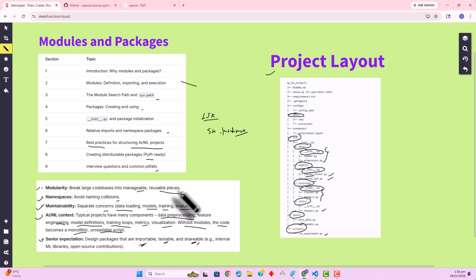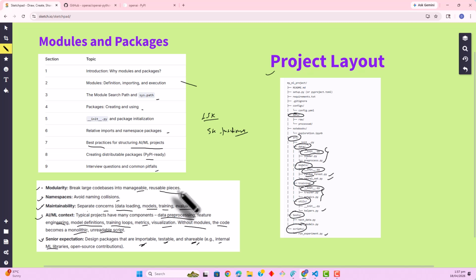So this is what we are saying here from the seniors. We should always think about these three principles: your modules or your Python project is importable, testable, and shareable. For example, internal ML libraries. Let's suppose you work in company X and you create some machine learning libraries which everyone can use.